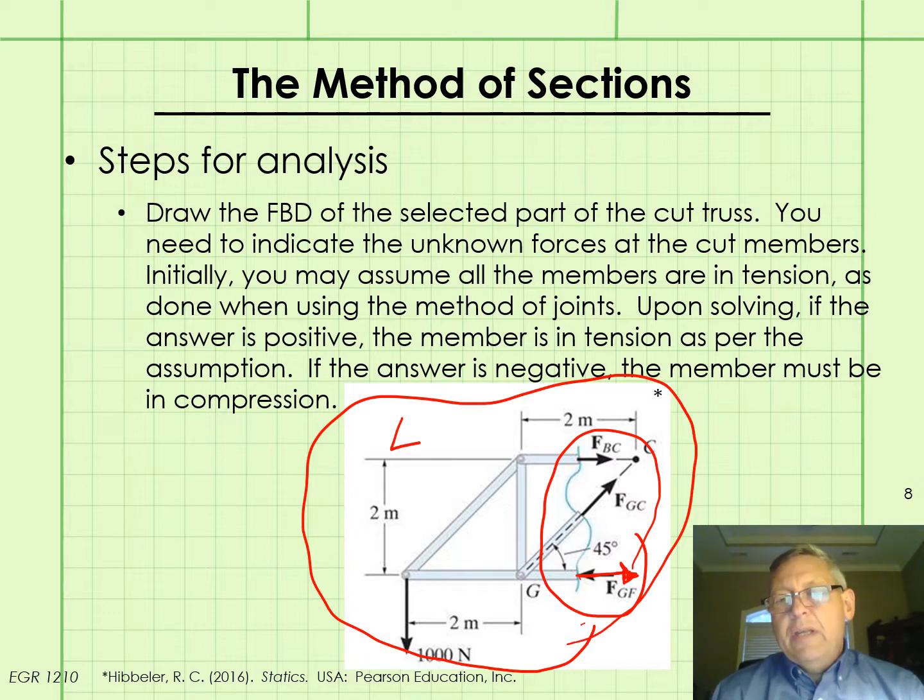So when you've assumed everything's in tension and you stay consistent with that, anytime you see a negative sign, you'll know compression. If it's positive, it's tension. If you don't assume everything's in tension to begin with, and you see a negative sign, you're going to have to go back and look at what you assumed and then take the opposite of that. So I highly recommend that you adopt the practice of assuming that all of your unknowns act in tension.